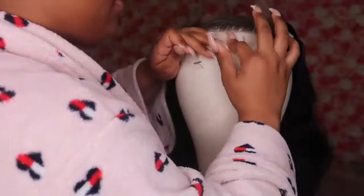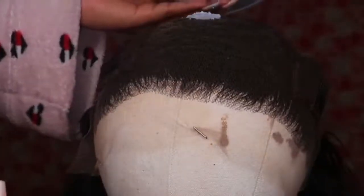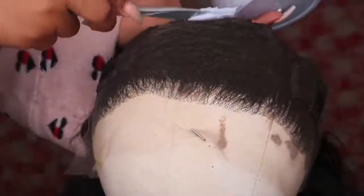So then you're gonna flip your wig upside down, and you're gonna T-pin it down to it. This moves too fast for me, y'all. I'm sorry for the edits, like they really be moving too fast.